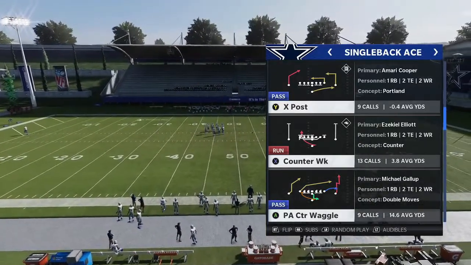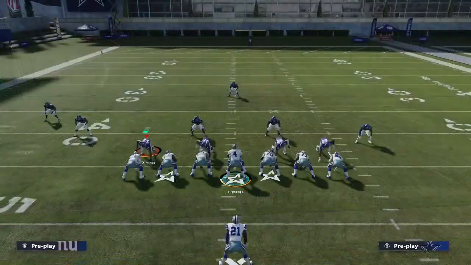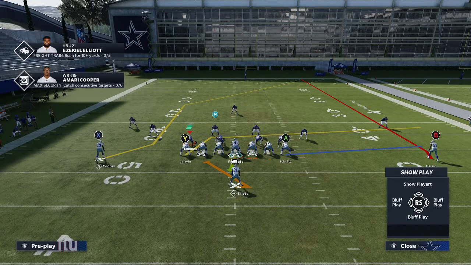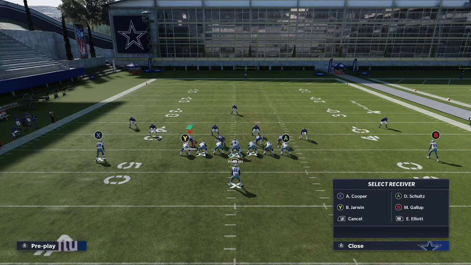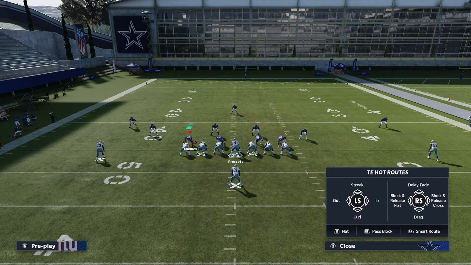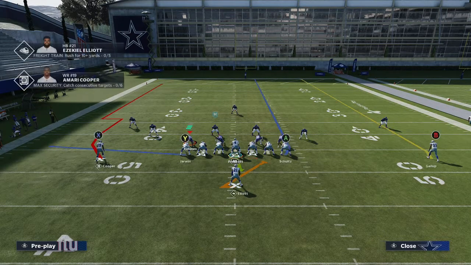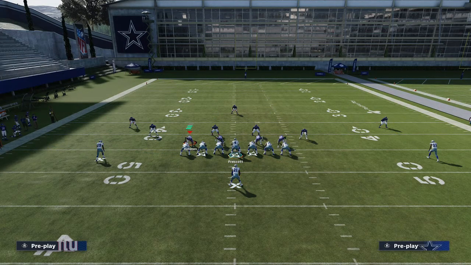But this PA waggle in here, the way this one would work for you, I mean, if it's a zone, you have that set up. You're really going to want to be able to use HRM and take Y and put him on a cross or a post. And then, of course, you'd have your delay fade. And the one real advantage of doing it this way is just when you flip your play, nobody knows. So you could roll out one way or the other.